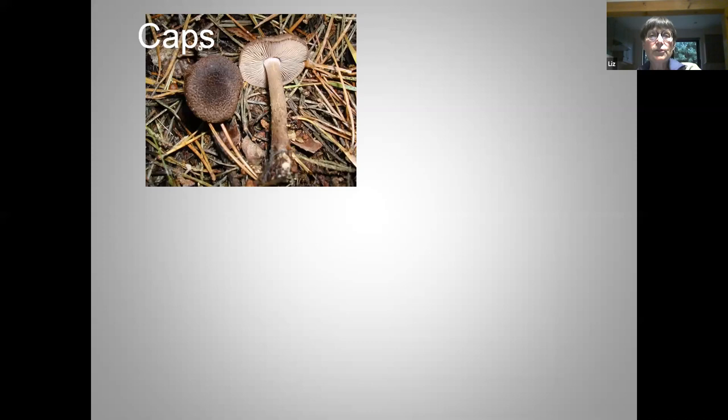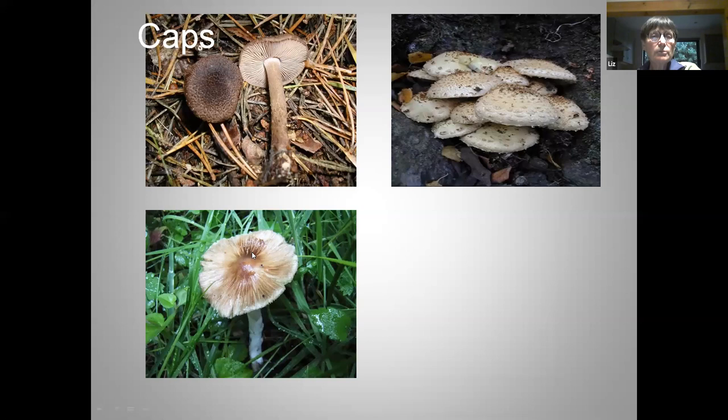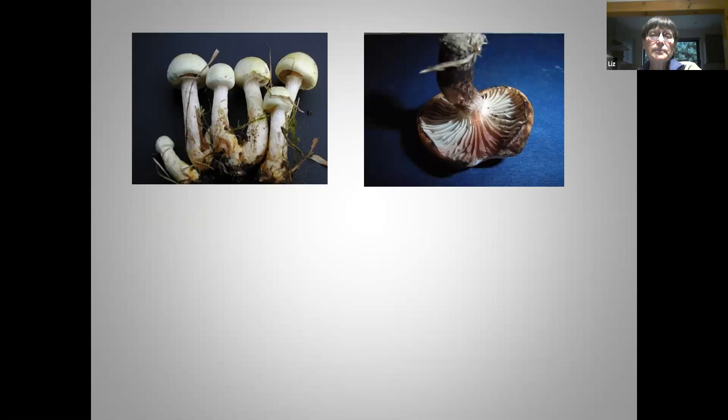Moving away from veils and stipes, let's look at the cap itself in more detail. Some caps have lovely scales scattered all over the cap surface; here they're more concentrically arranged, and these are actually integral to the cap itself, not remains of a universal veil. Some caps have a sort of radial fibre arrangement and quite often split along those radial fibres — a helpful identification feature. Occasionally the superficial cover of the cap will pull back from the edge leaving a little bare bit. Lots of things to look for.